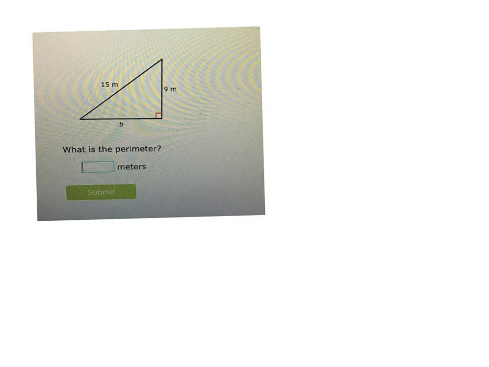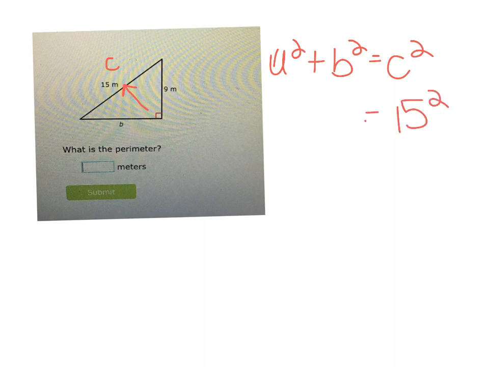Okay, so first thing, hopefully you know the Pythagorean theorem looks like this: a squared plus b squared equals c squared. The first thing you do need to know is wherever the right angle is, right across from that, that's always the c. So I'm going to fill in the 15 squared right there. The other two sides, you can call the a or the b. It doesn't really matter. So I'm going to put 9 squared plus b squared equals 15 squared.